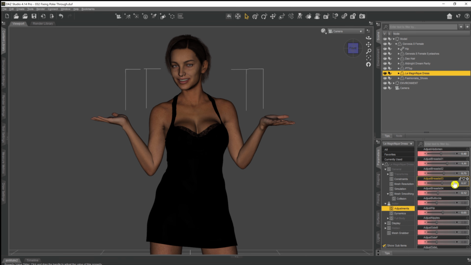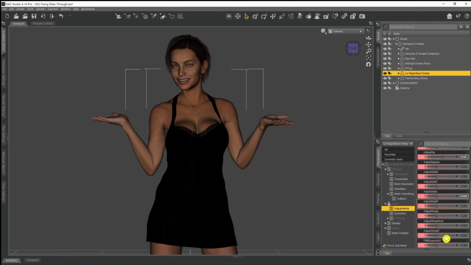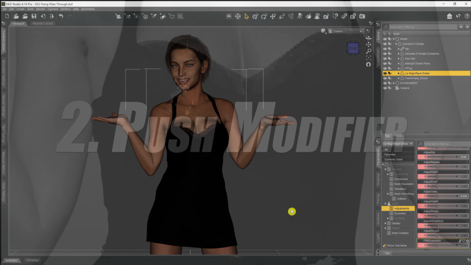Now again, as I mentioned, not every single item of clothing will have every single possible adjustment slider. But just have a look at what you've got and try and use what you've got as best as you can. As I say, as the catch-all, you'll always have an expand all, but that of course expands the entirety of the dress, and it's a bit OTT expanding down here on a leg when it's just up at the top, say on the strap or the breast for instance, that you'll want to do. But yeah, adjustment sliders, that's the second method that we've had a look at to get rid of poke through.